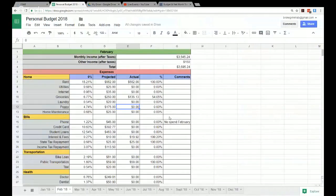And let's see, I spent a total of $155.77. That is for her food. She gets frozen food that gets shipped to us. Super bougie, right? But I know it's healthy and she seems to do the best on it. Poppy was gaining a little weight for a while, so we had to figure out a way to lower that. But anyways, I get that shipped to me every other month.